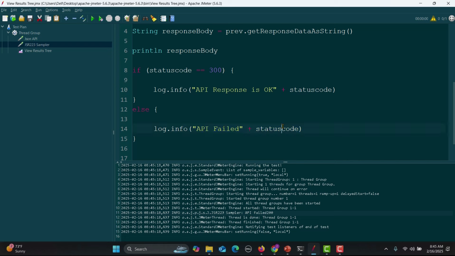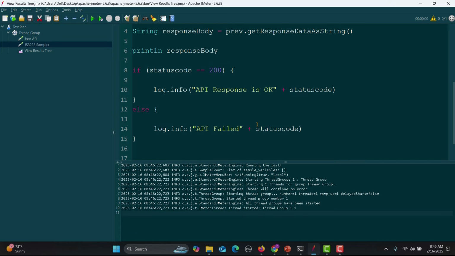So when you're working with JMeter, in order to handle scenarios where you need to check, okay, if this is true, then give me this. If this is false, just give me this. So these are scenarios you can handle using the if else. Here I'm just giving you a very basic scenario. You're verifying that if the status code which you're getting through the API is 200, then API is okay. If status code is not 200, then API is not okay. This means that API is not working, for example.